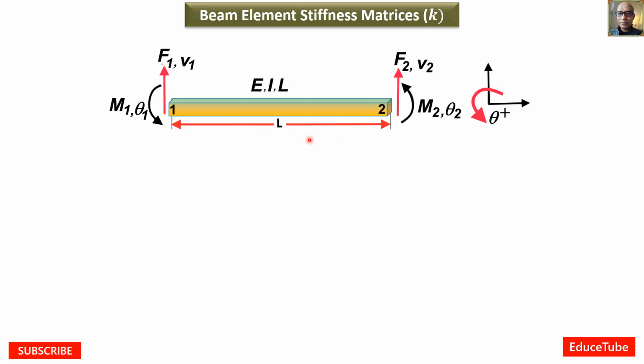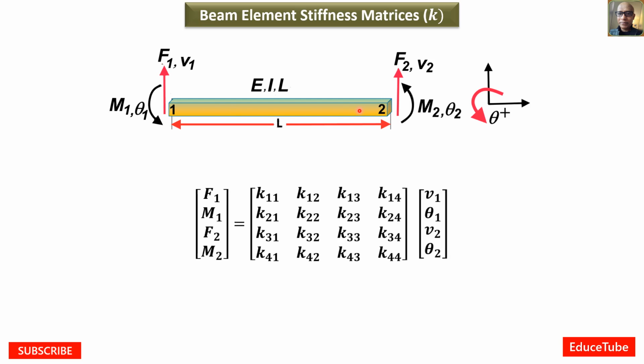And here, in the previous two slides, I discussed axial loading, but here I did not include any axial forces because my target is to use 4 degrees of freedom. So 4 degrees of freedom means I will have a 4 by 4 stiffness matrix. That's what you can see here, a 4 by 4 stiffness matrix.